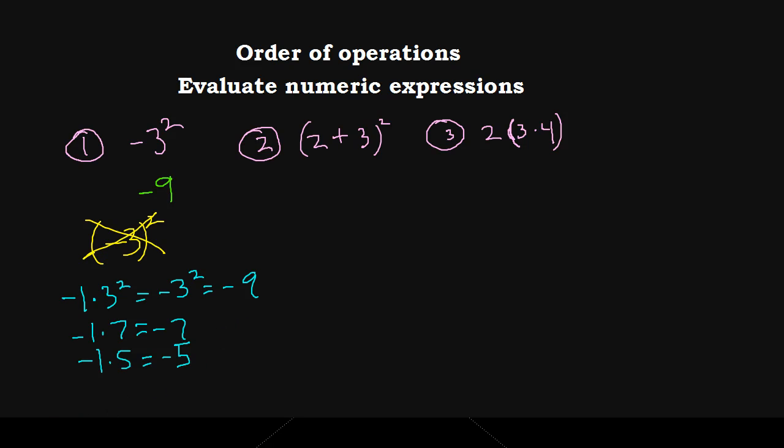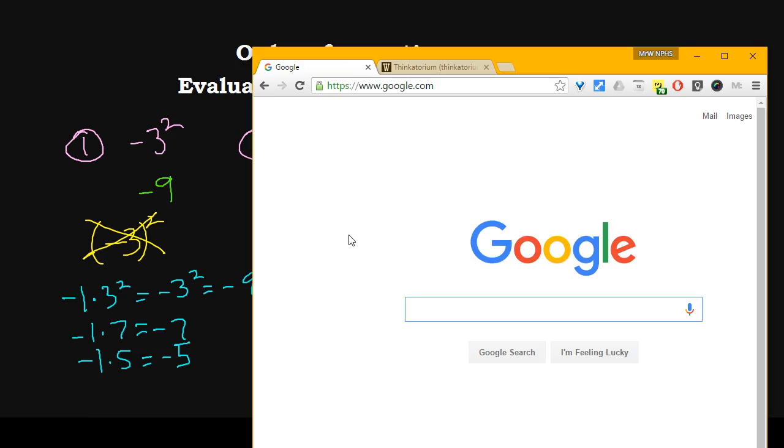Now, another thing I'd like to bring up is we can verify this sort of thing using technology. And I'd like it if you knew the math, and I'd also like it if you knew how to verify your work using technology. So let's take a quick look. For those of you that haven't heard of it, there's this nifty little thing you can find on the internet called Google. And when you go to search for stuff in Google, you can also pretend like it's a calculator.